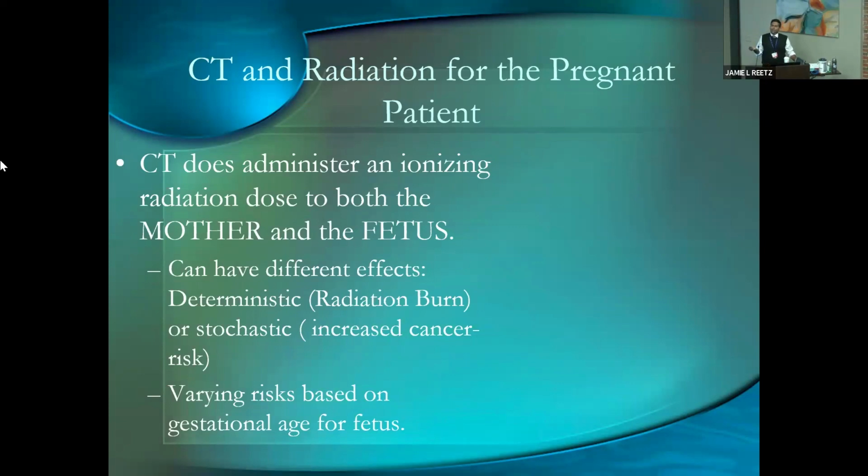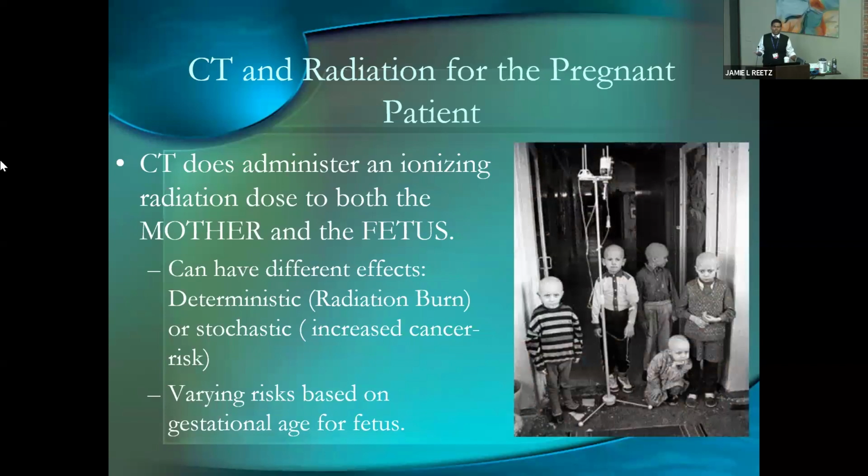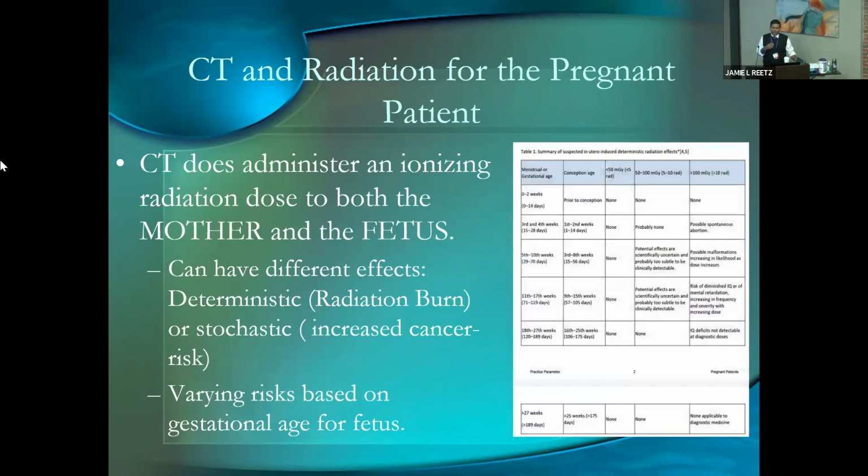The classic effect we think about when we think about radiation is a burn. That's something you see in the movies, and that's a deterministic effect. That is the radiation burn. The other thing is a stochastic effect. These are effects where, well, you get a radiation dose, you're going to increase your risk for cancer, which is what's said a lot of times. We know this through some extrapolated data, unfortunately a lot of it through the children of Chernobyl. The idea is that there is increased risk for cancer if you're exposed to a certain amount of radiation. For fetuses, this has all been quantified in the literature, basically based on gestational age. There are different risks for the amount of radiation you're exposed to.